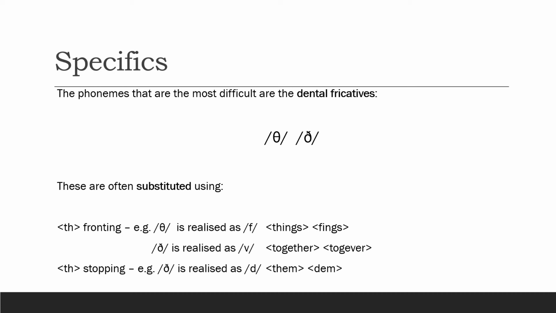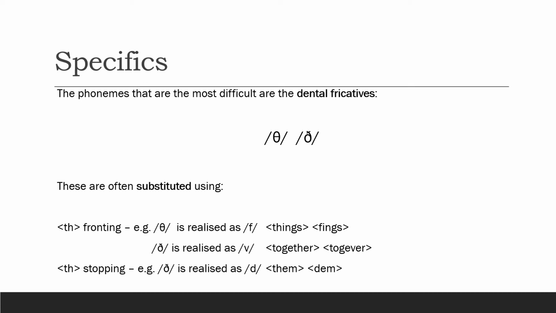Okay, so we will start by looking at them. Again, we can see they are a pair. The first one, the one that looks like an O with a line through the middle, is the unvoiced one of the pair, and that is the one that sounds like th, the same as the initial of the sound think. And then the other one, the one that looks like a D with a cross across the top, is the voiced one of the pair, and that sounds like a sort of heavier sound, which is the initial sound of the word that. Okay, so we've got th for think and th for that.